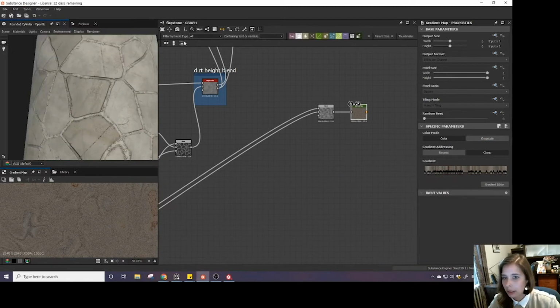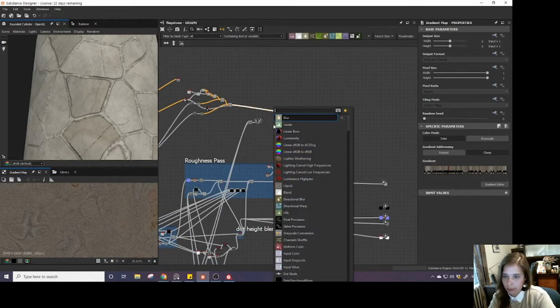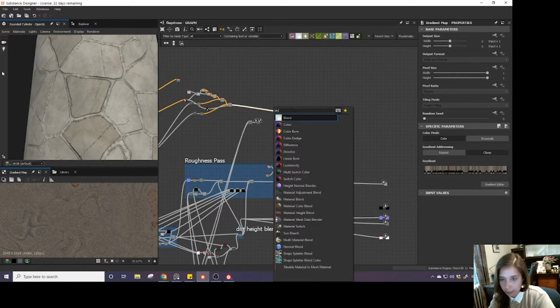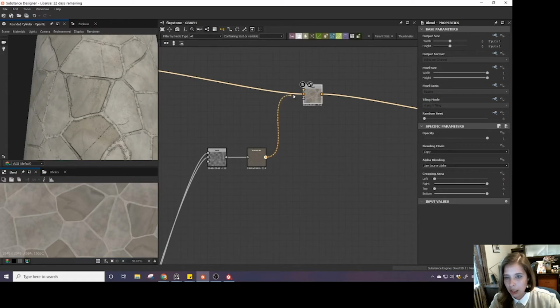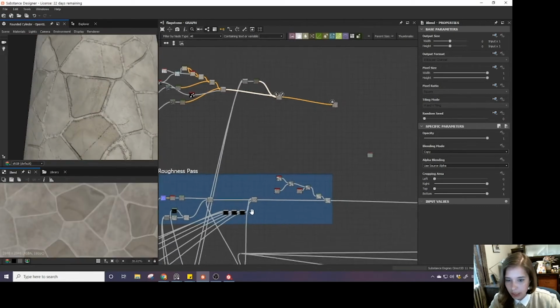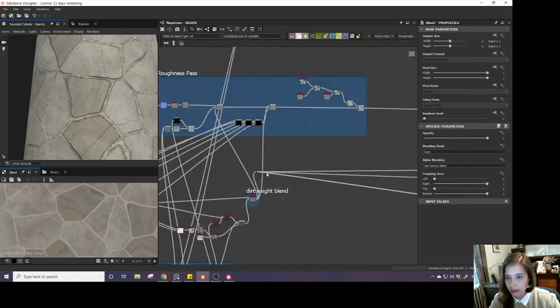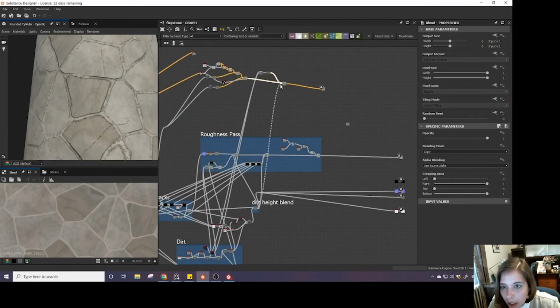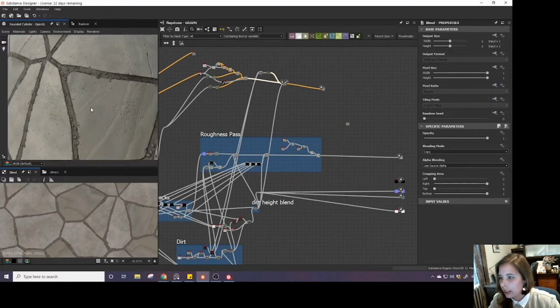Okay, well, it's worth seeing what that looks like. So, oops, we are going to blend it here, and then again. Which I think I'm going to want to switch these so that I can take this height mask and plug it into that one. There we go. Oh, I got some dirt.